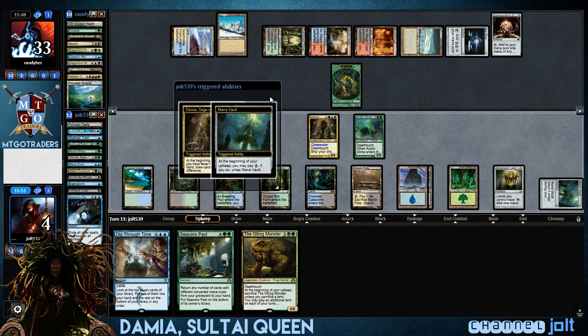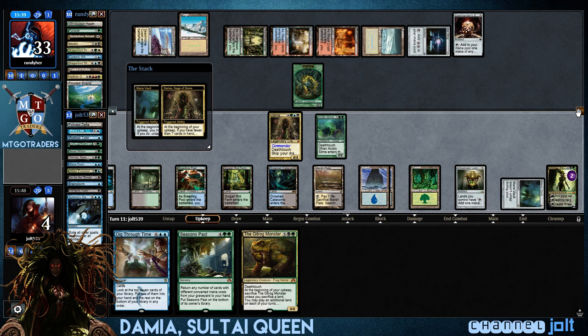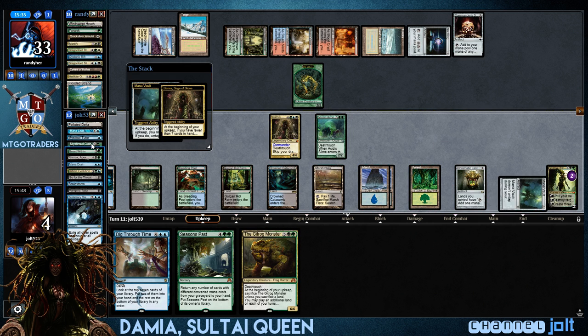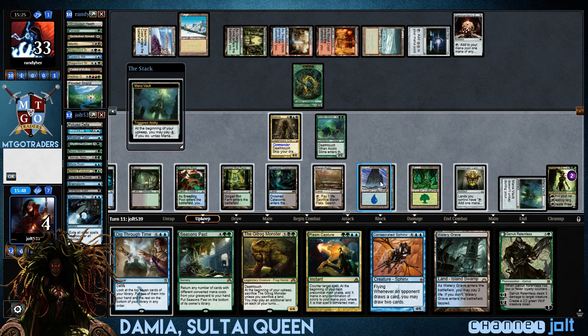Okay. So we've got the Damia trigger, so we're going to draw 4 cards. We can get this trigger up and running. And we may end up taking one off of this Mana Vault right now, so we can go for Seasons Past and have the Mana Drain up, and then have that Beast Within too. Because we're looking at 1, 2, 3, 4, 5, 6, 7, 8, 9, 10, 11, 12. We've got 12 mana. Pay 4 for Mana Vault.